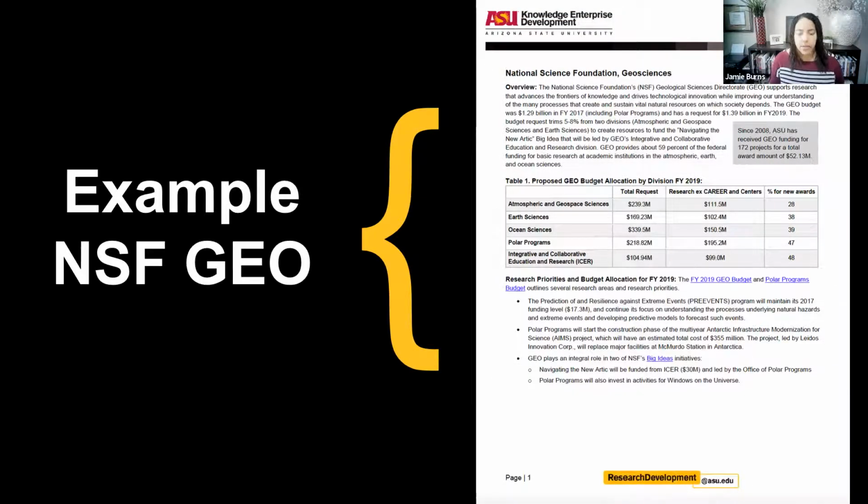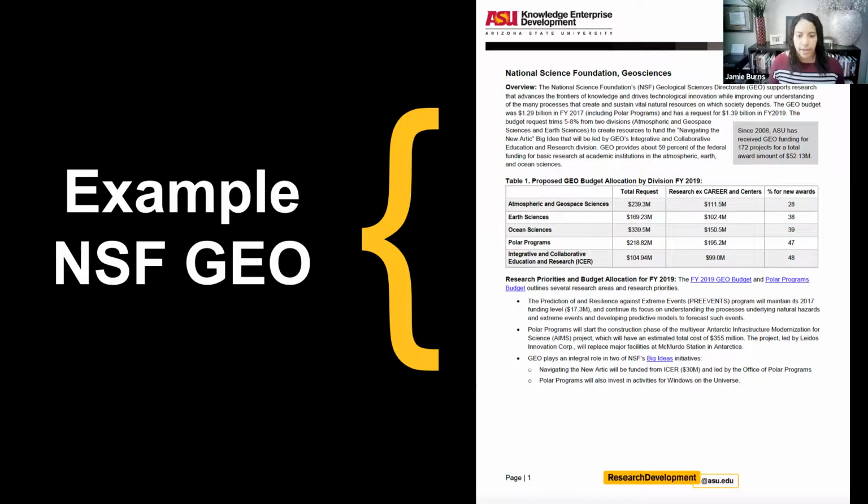And then, a while ago, we were asked to create these one-pagers, is what we ended up calling them. They are one page front and back of really quick information for faculty about specific parts of a sponsor. What we found, or what we were told really, was that some faculty were applying to the right sponsor overall. They were doing NSF or NIH, but they weren't targeting the right directorates or institutes. And so we created these quick one-pagers that have an overview of what the specific directorate looks to fund, the budget for that directorate, and their research priorities.